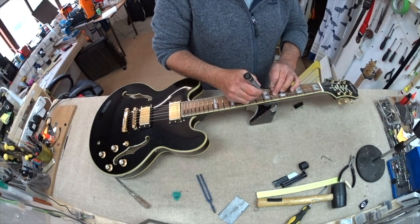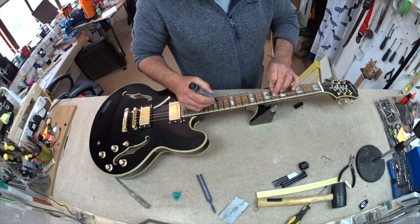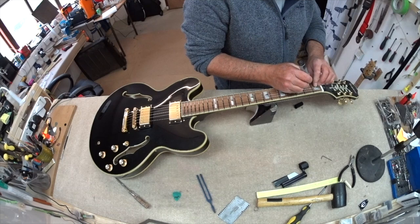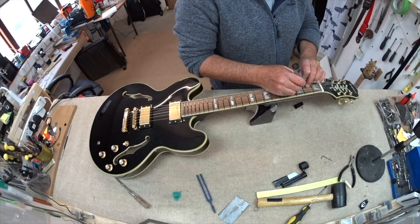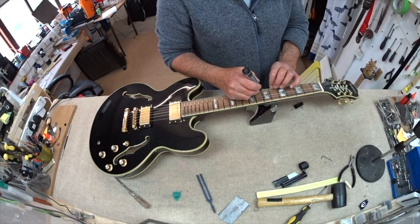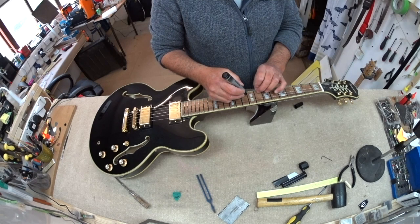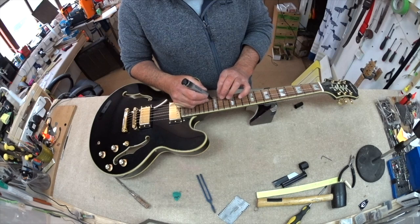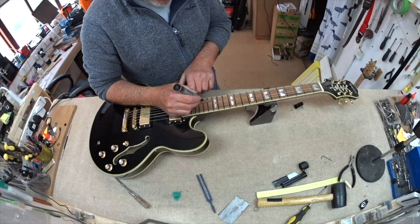But I would say that I feel there's not a great distinction between the two pickups in tone, and that's just me. I'm not an expert in this, so please dismiss my take on it. But if you had a similar experience, my preference would be that, as a combination of the way the pickup's made and where it's placed, bridge or neck, I would like my two pickups to be substantially different, so that when you put the combination on, the third tone is also very different from either of them.